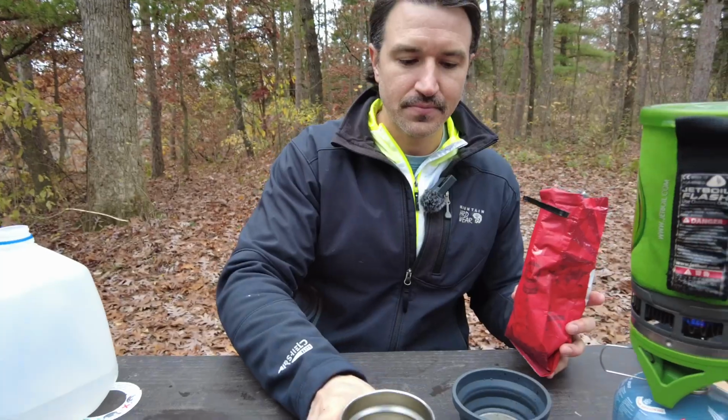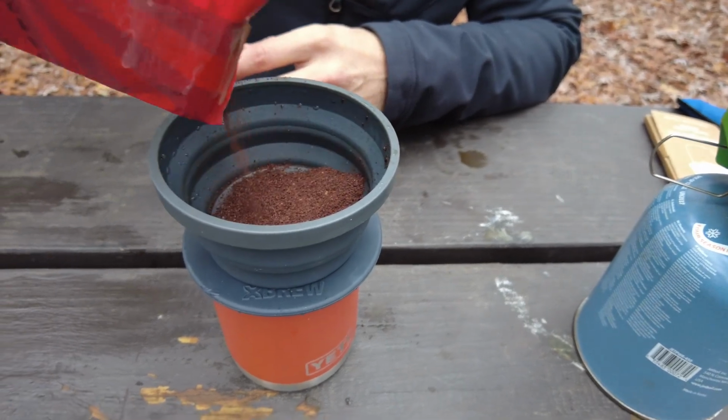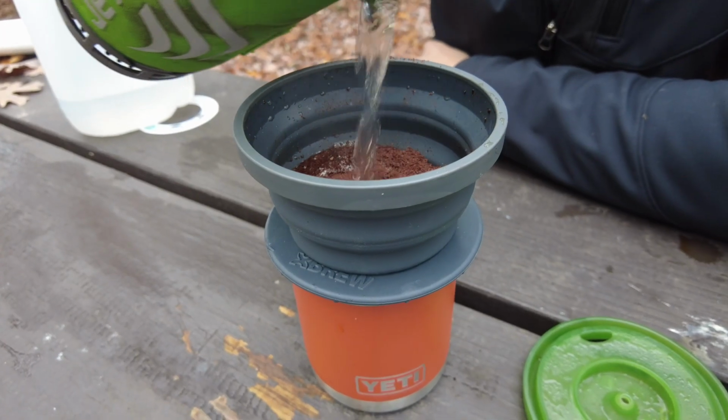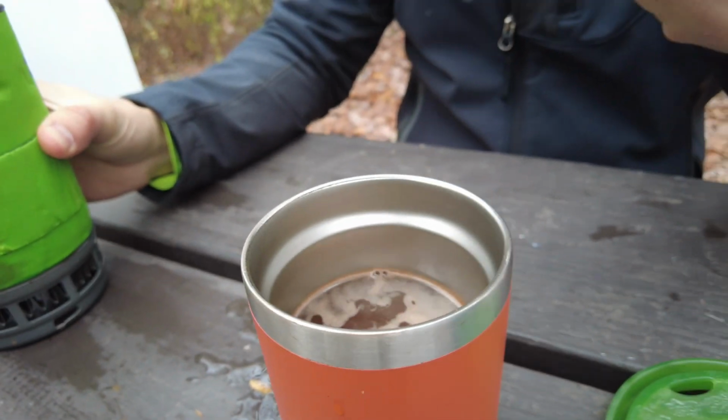So what we're gonna do is we're gonna start this one over. We're gonna go ahead and use some pre-ground grounds. I'm not gonna mess with the hand grinder anymore. We're gonna get some more water boiling, pour it in, and give it another shot. We're gonna give it an honest shot so that we can try this thing.